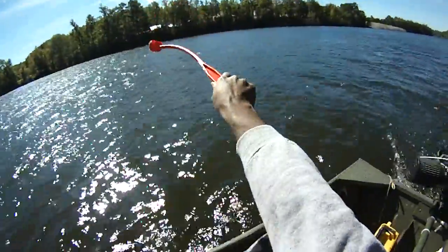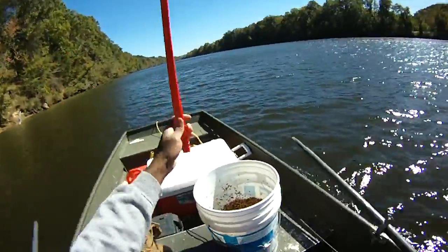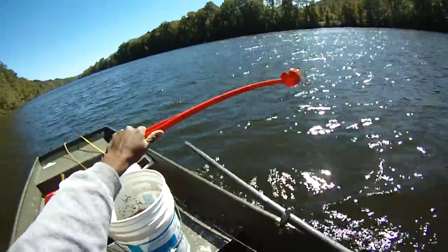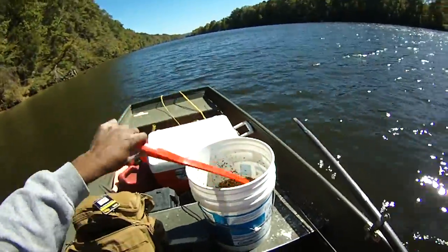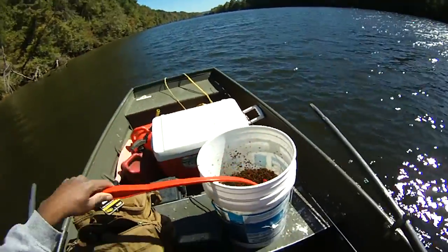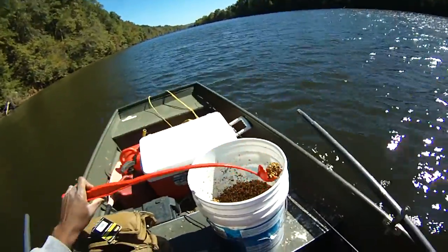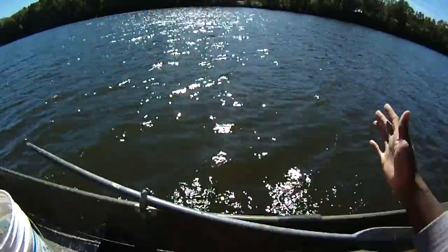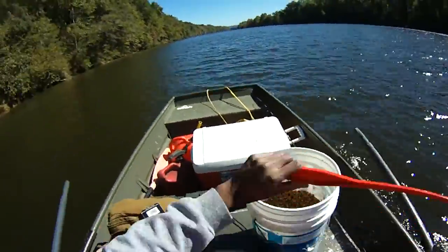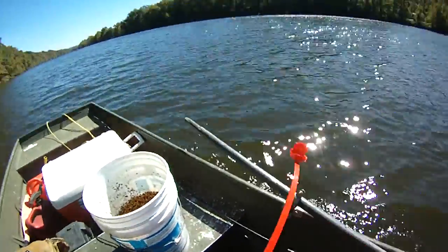When you're chumming like this, let the wind carry it — that's the key. Side arm it as well. You want to side arm chum — side arm it and let the wind scatter and spread it out like a shotgun. Get on YouTube and look up match fishing, float fishing, coarse fishing, bream fishing that the Brits do. Most of the time they're sitting from the bank, but this river is easily five times as wide. What they call a river is what we call a creek. All our rivers have been dammed up to produce massive traffic for barges, so you need a boat.